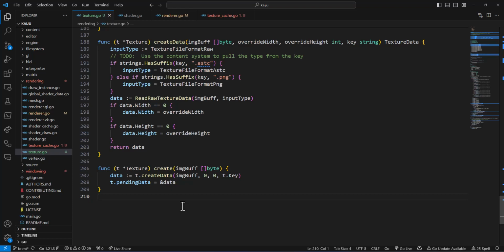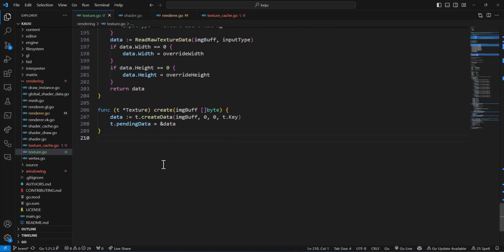We don't create a texture immediately the moment we ask to create that object because we may be on a separate thread and OpenGL may not like it, and Vulkan, you're going to have to do some extra work for. So what we're going to do is queue it up and say, I want to make this texture. Make it when it is time to make it. And then we can go through and make it when it's good and ready, the same way we did with the shader data. And that allows us to create textures willy-nilly whenever I want and not worry about what thread it's on or what rendering system I'm using or anything like that.